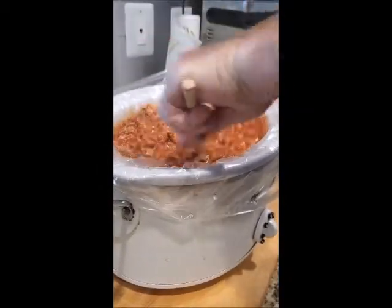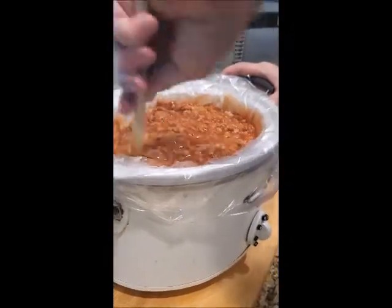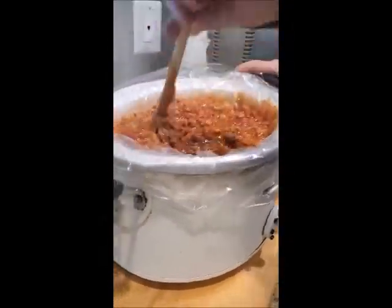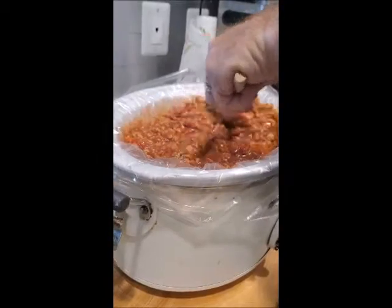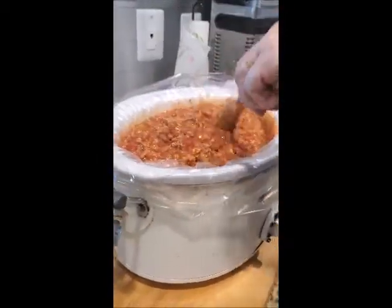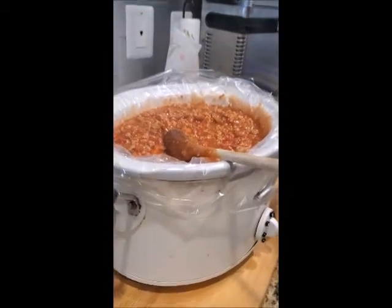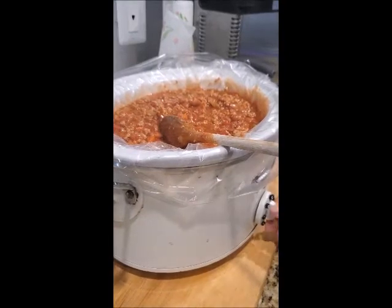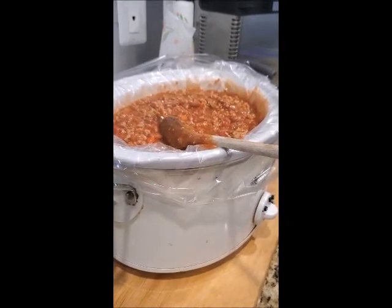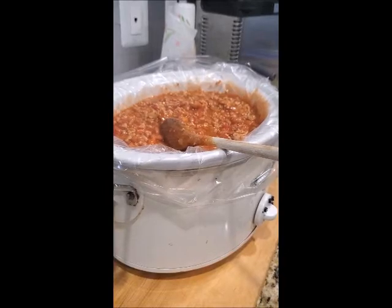Garlic cures a lot of things — garlic cured all diseases, I'll live forever. I even like garlic on my eggs. Wouldn't it be nice if garlic cured stupidity? I'd be serving that for so many people. All right, so now we're just going to let this simmer for a few hours, because we've got things to do, and we'll come back later and taste test it.